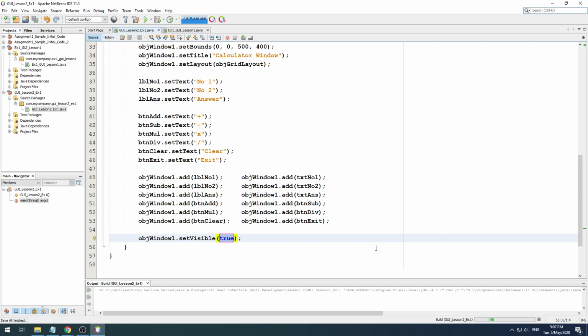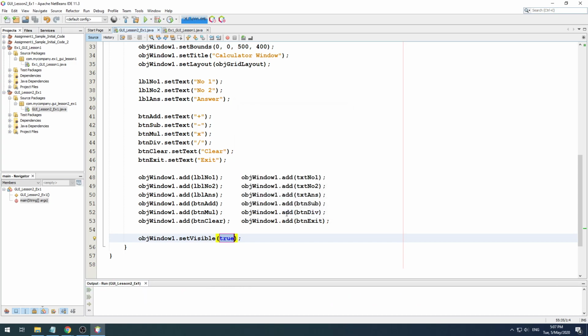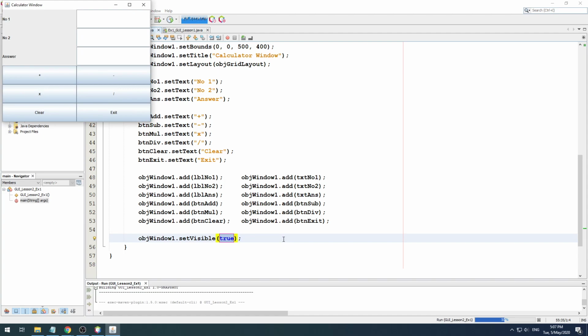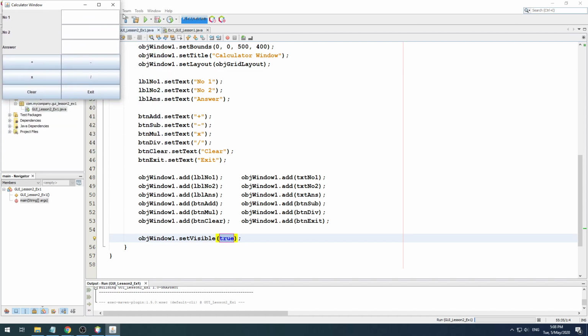So if all is good, I should see a calculator window now. If all looks good, let me run this and see, right? So I'm running. Let's see. Awesome, wonderful, guys. See the beauty of this, right? I got my calculator. This is LBL1, this is the text field, LBL2 and text field, LBL3 and text field, right? Awesome, awesome, guys, awesome. And probably I would like it to be a little smaller, right? Not this large, right? So that I have to control.